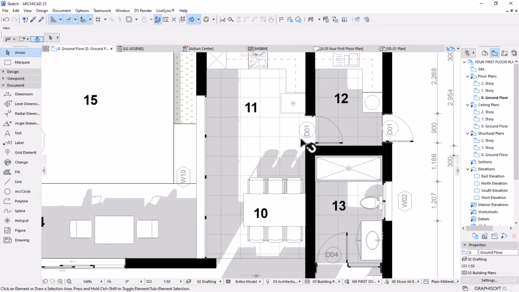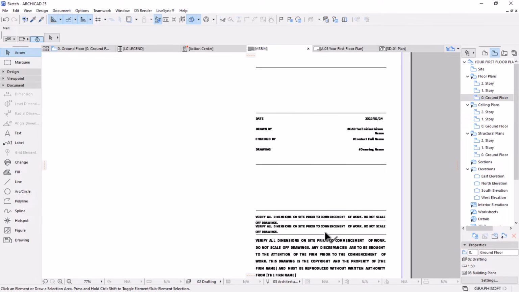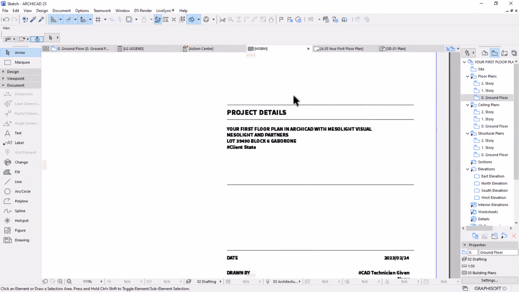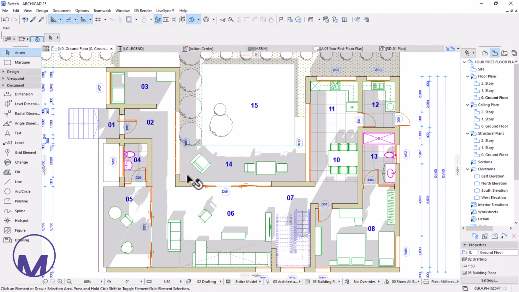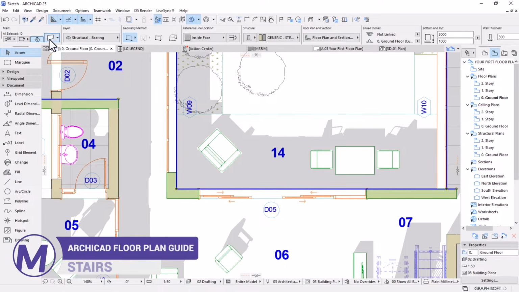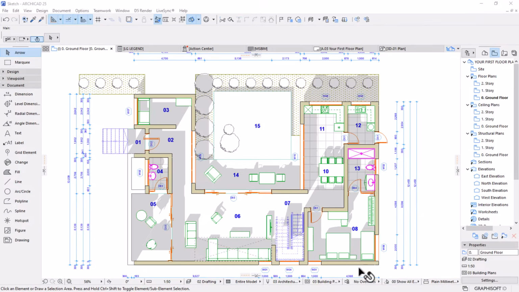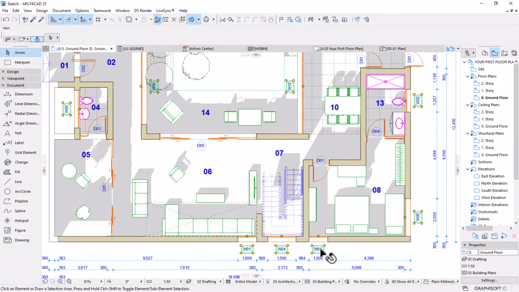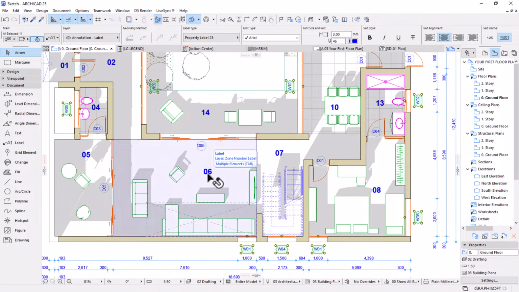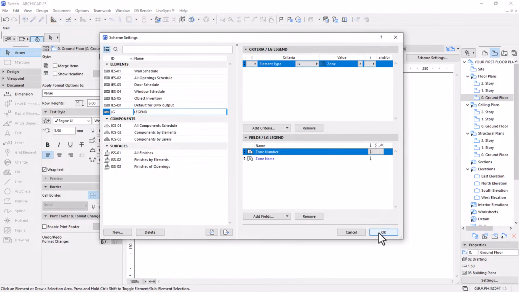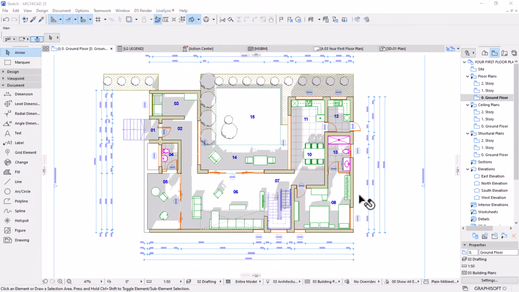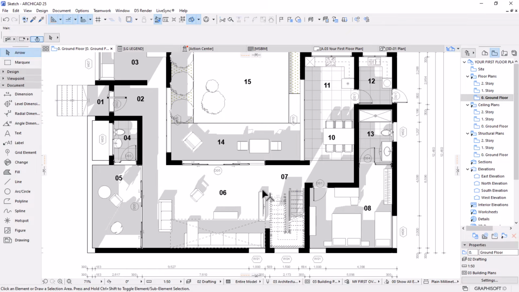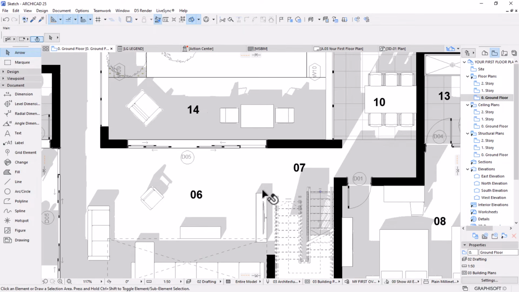We'll kick off by envisioning the end result, preparing a layout for our floor plan drawing with a minimalistic title block. We'll then dive into the creation of the actual floor plan using 3D tools such as walls, slabs, stairs, doors, windows, and more. Annotations for our drawings will be added using the label tool, exploring effective methods to label and schedule our spaces with legend utilizing zone tools, schedules, and graphic override combinations to achieve fantastic graphics. This will ensure that our drawing exudes quality and is easily readable. Without any further ado, let's get started.